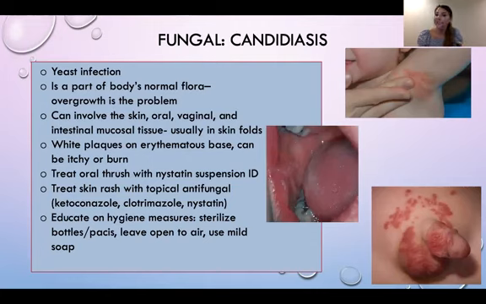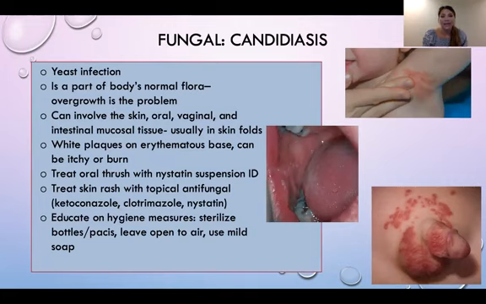So next, move on to fungal infections. Let me move this over so that y'all can see my lovely pictures. So the biggest thing fungal, when I think of little ones, is yeast. So candidiasis is what we'll see quite often, starting from when they're babies. We'll get the diaper yeast rash, and then we can just have problems with it throughout.